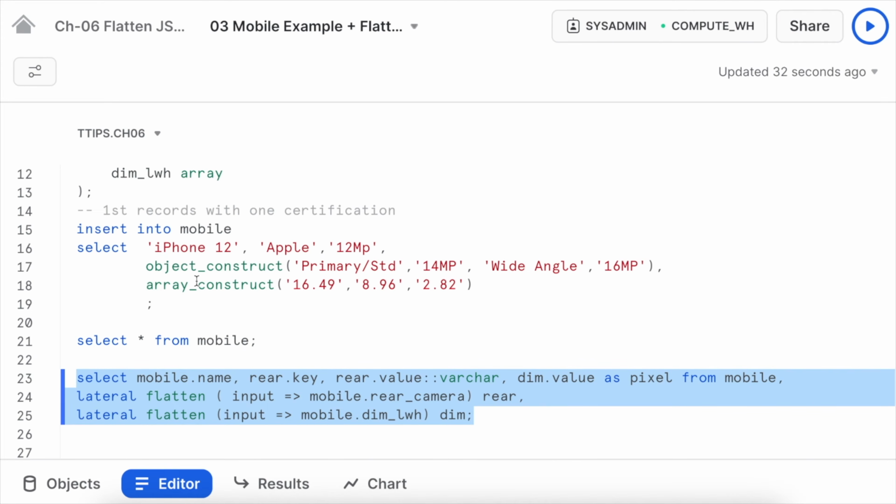However, you will get a JSON where you will have multiple objects inside an object, and you have to use multiple flatten functions to explode your data, and the number of rows is a product of each of those lateral functions multiplied by the number of rows in your main table. Okay, now let's go and check the query profile.